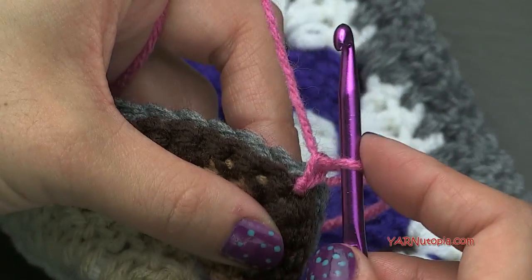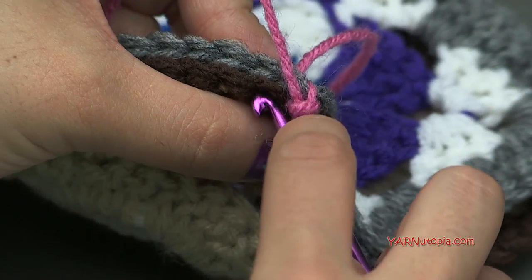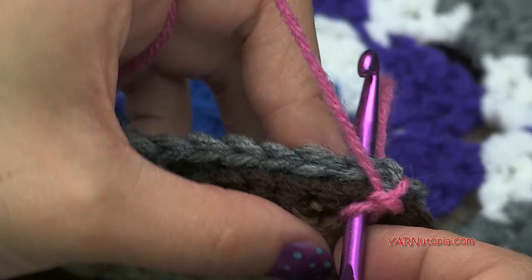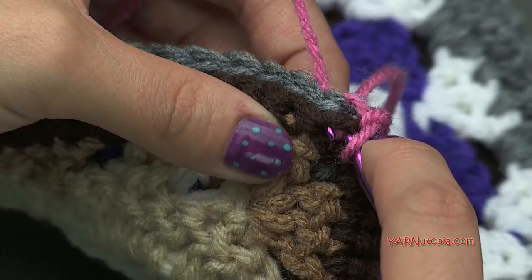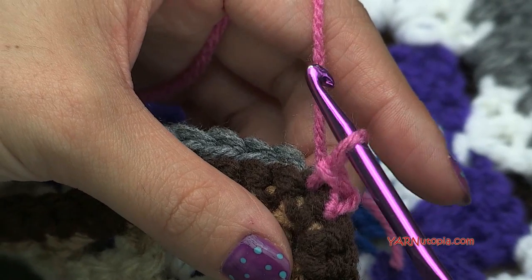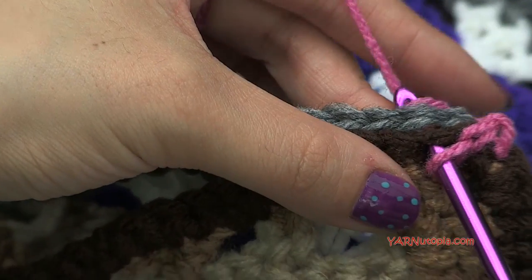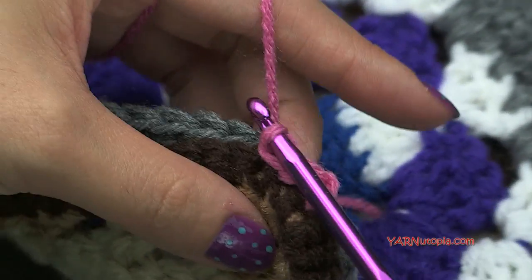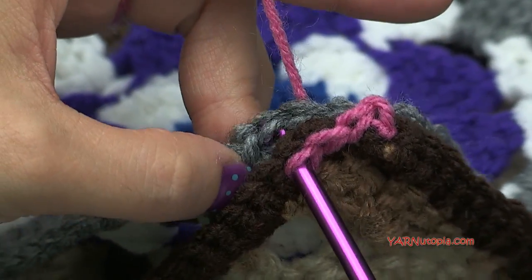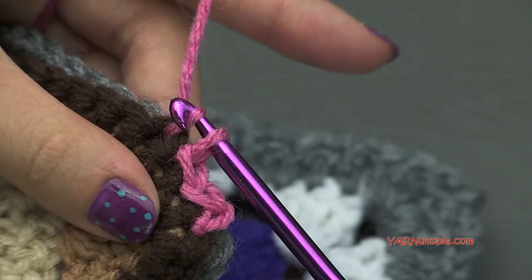And slip stitching is super simple. You want to pull up your loop so it is loose. We're not going to be slip stitching tight or anything. We're going to insert our hook into this next stitch here, and then this next stitch right here, in both layers, and then we're going to yarn over and pull through and pull through. Then pull that up a little bit because we want to make these a little loose, and then going to the next stitch and insert both layers, yarn over, pull through, and pull through, and pull up, insert into the next stitch, both layers, yarn over, pull through, and pull through.